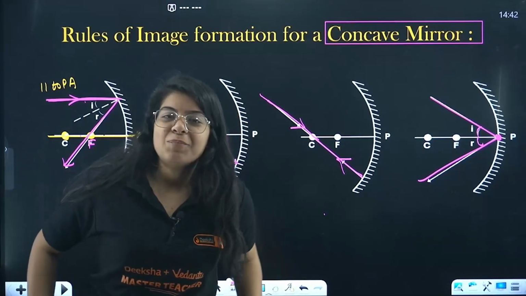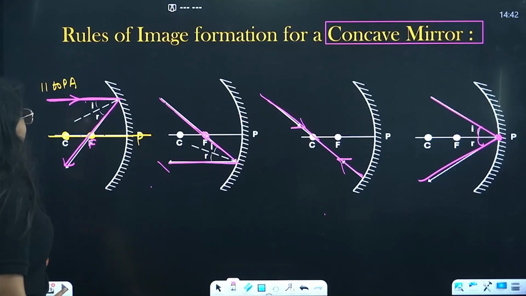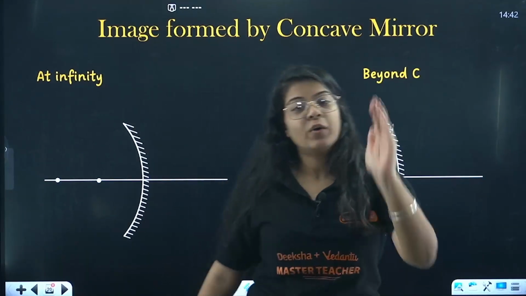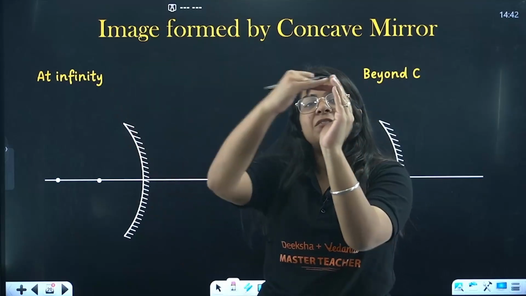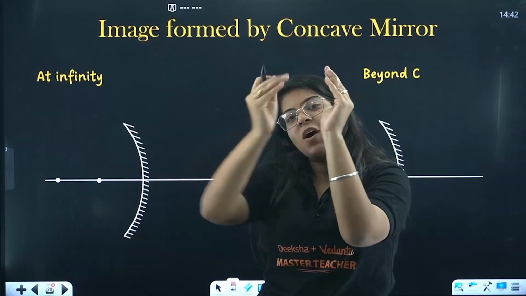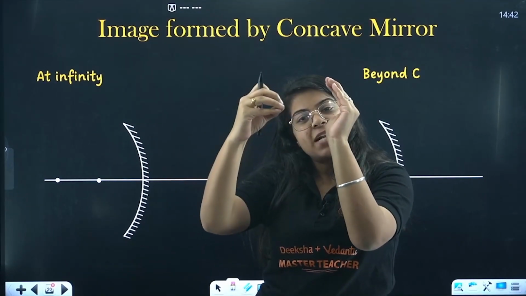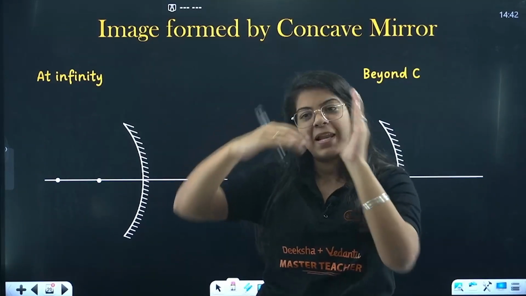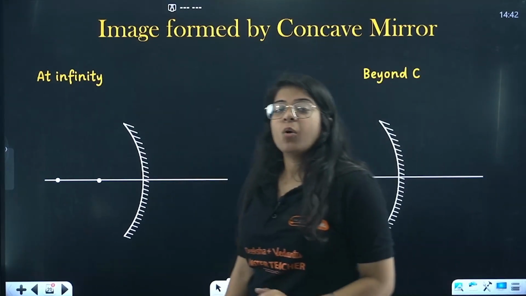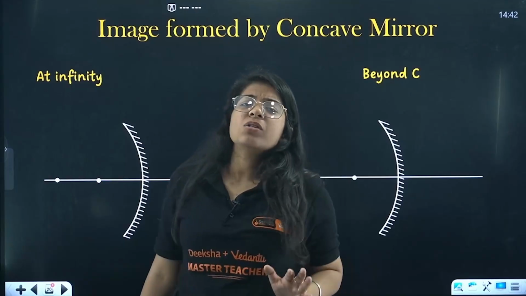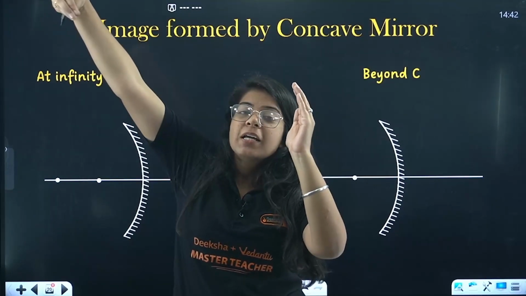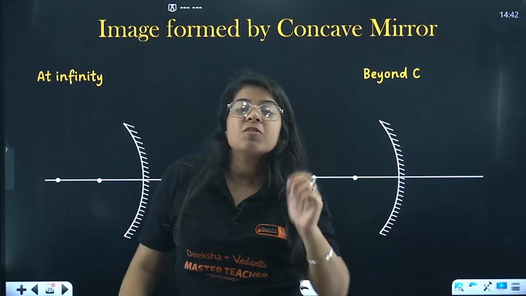Now let's finally move towards image formation. The very first case is infinity. Now we take a concave mirror. The light will be coming and bouncing on the inward side. Here we have the center of curvature, here we have the focus and pole and all those things. This is the principal axis. Now, what we see is, I want to see everything. From a concave mirror, if an object is very far away, at infinity, then where will the image be formed?